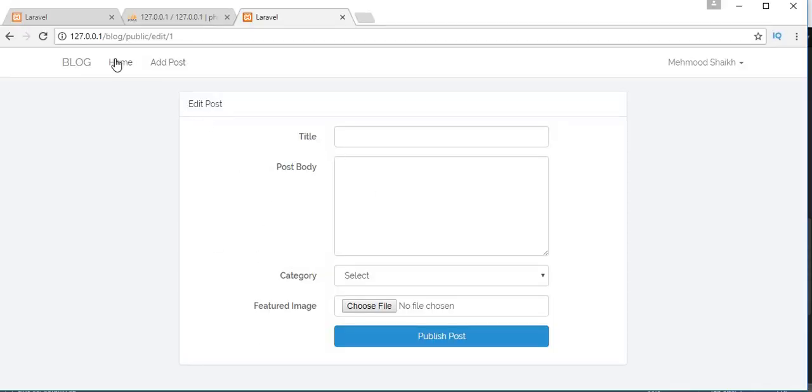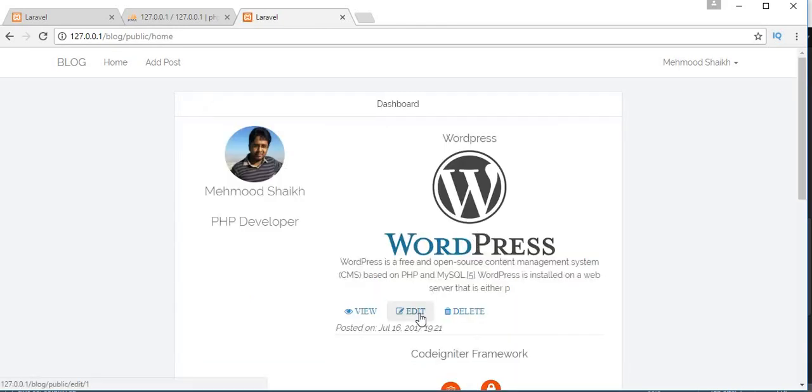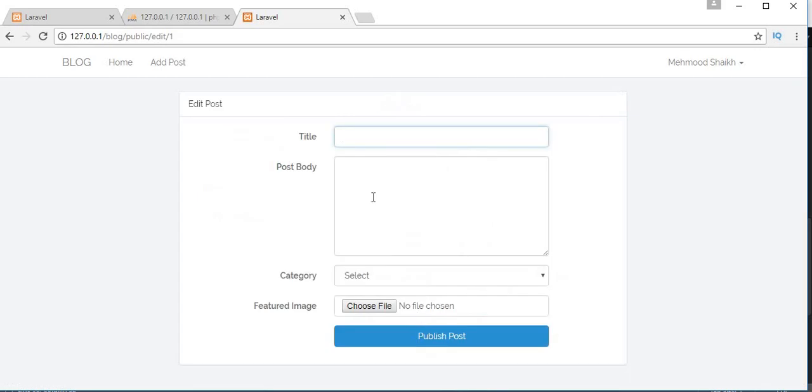The first thing is, whenever we click on the edit link here, edit post, it should take all the information of this post with the request and put it in these text boxes. So for that we need to get the information of this post.